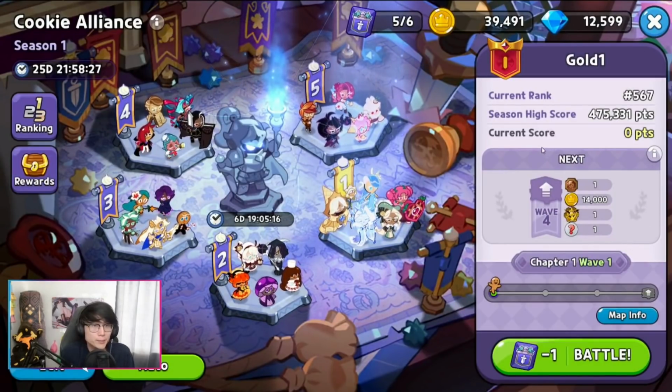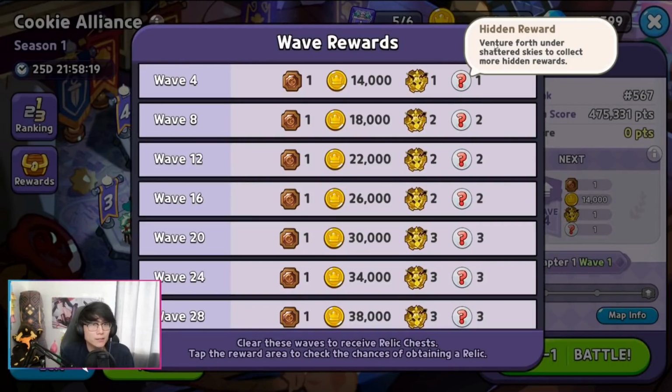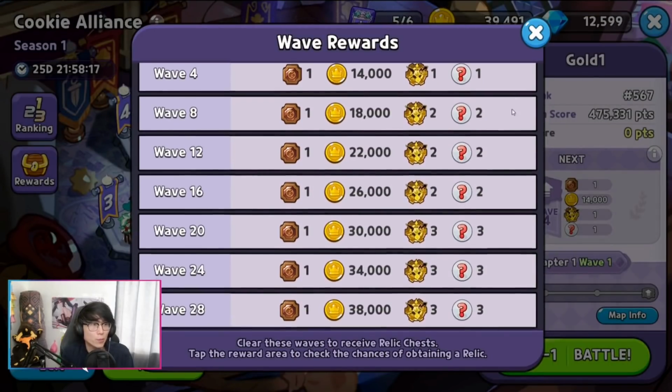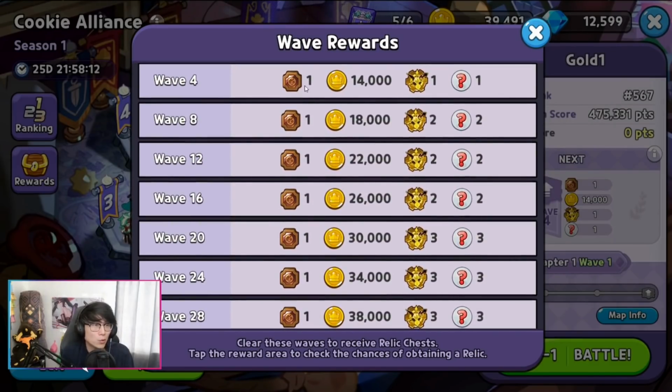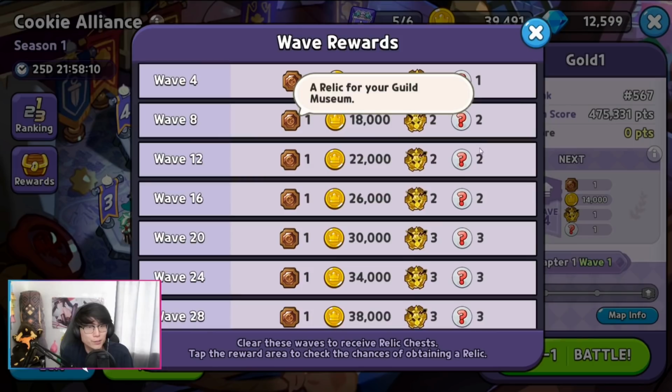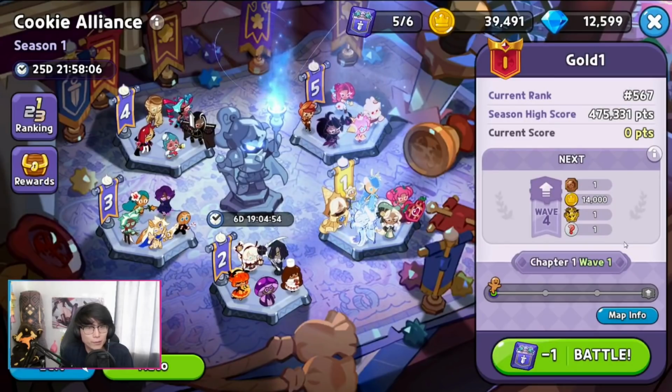All right, a few more things before we go off into real battles and show you guys how you should be playing some of your alliance battles. And you'll see here that you can go and see the rewards. As you saw earlier, you'll get hidden rewards from going through the waves, as well as time jumpers, some gold, as well as the relics as we showed earlier. You can see the rates right there once again if you're curious about those.